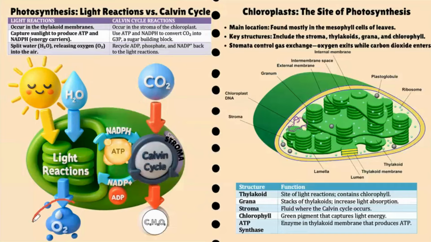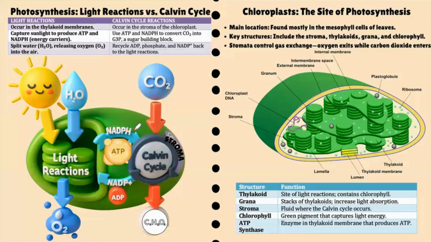The first thing is, as a byproduct, we have O2. O2 is produced because the water has hydrogen and oxygen, and the oxygen splits off because it's going to use this hydrogen to then create what we now know as NADPH. So there's NADP, and then that hydrogen attaches, which now gives it NADPH. So in the light reactions, you have the byproduct of oxygen, and you have some NADPH, and you also have some ATP.